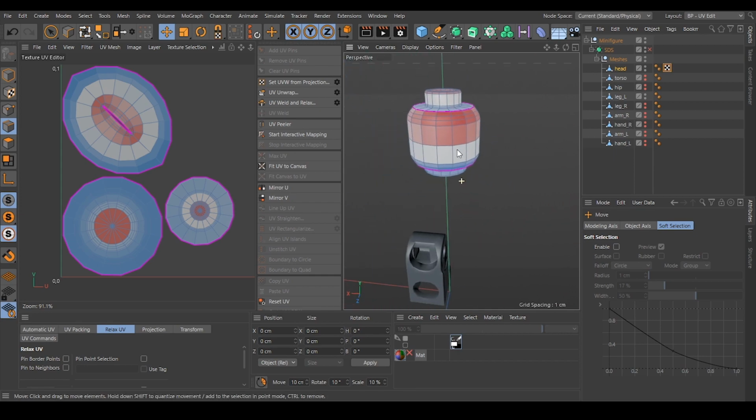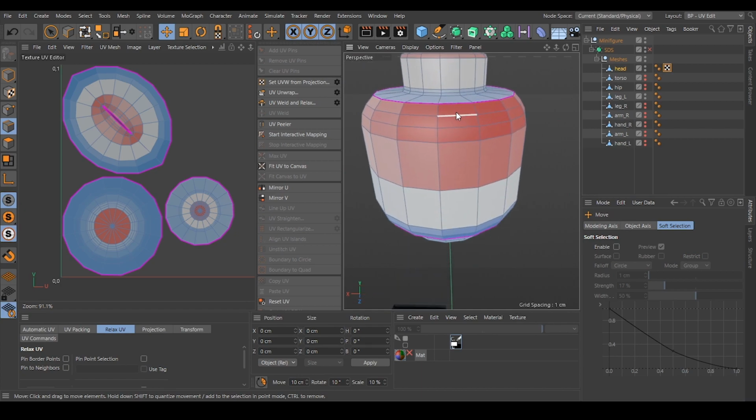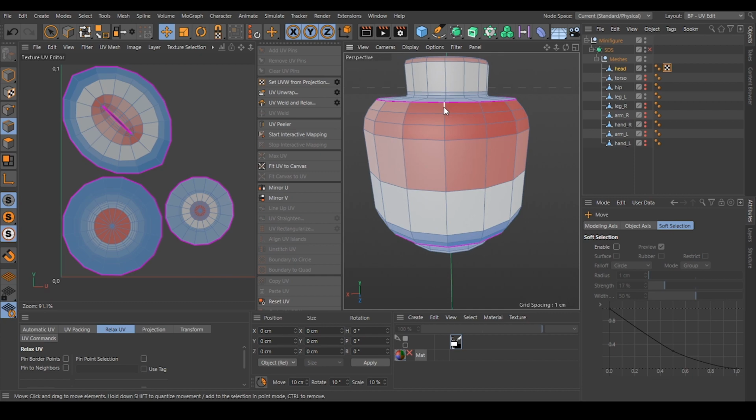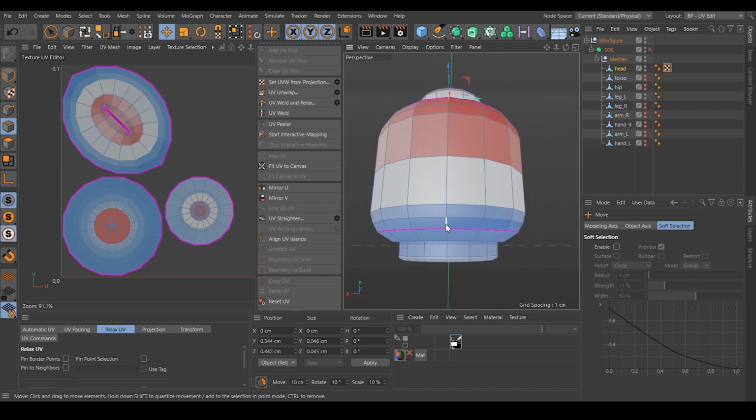So I want to select the back edge here to create another cut. And we can simply select this edge, and then we can select the other edge, but hit the Command and Shift key and then select this edge. And so you can select an edge path.